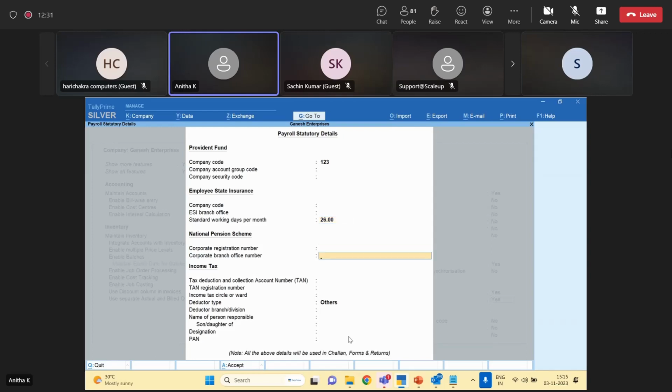So now, first step, when somebody tells they want to use payroll statutory, you have to take them to this particular screen and you have to suggest them to फीड इन ऑल द डिटेल्स। यहाँ पे जो डिटेल्स आप देते हैं वो आपका चालान फॉर्म्स और रिटर्न्स पे कैप्चर होगा। सिमिलर टू जीएसटी, हम लोग जीएसटी रजिस्ट्रेशन डिटेल्स F11 में फिल करते हैं और वो डिटेल्स हमको GSTR1 पे आता है, राइट? Similarly, whatever details you give for PF here, it will come in your PF returns, challans and forms.